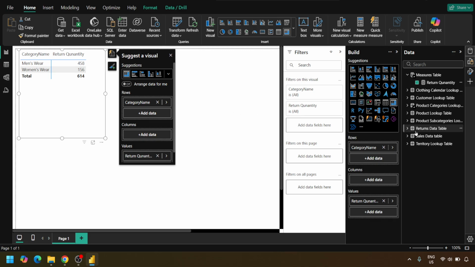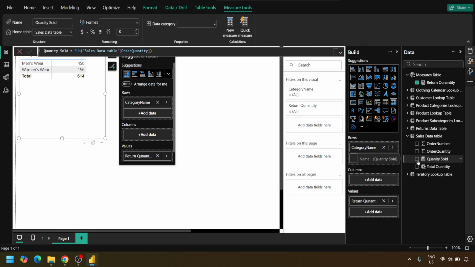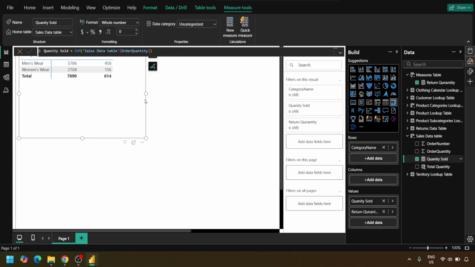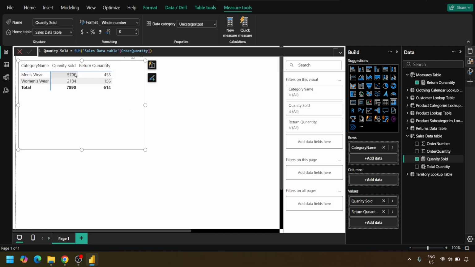Also, if we want to see our total quantity sold, we have previously created this quantity sold measure. So let's bring this quantity sold measure here as well. Now you can see that quantity sold is showing for men's wear and women's wear, and the return quantity is showing as well.